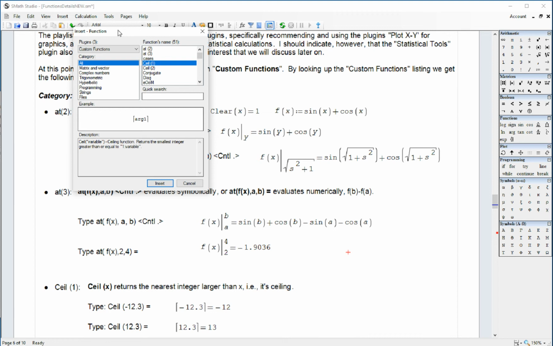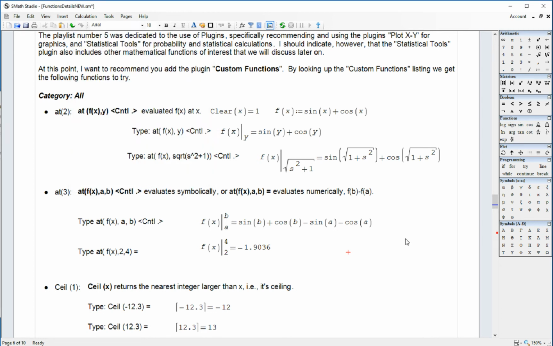We start with all functions except those that are repeated in matrix and vectors or complex numbers and so on. So we start with the function add. This is just an evaluation of a function. For example, I clear the X here to make sure that I don't mess up things, and I define a function f of X. And then by typing add f of X, Y, I'm going to type it over here. You type add parenthesis f of X spacebar comma Y, and you do control dot. Then you evaluate the function f of X by replacing X with Y, and you get that.